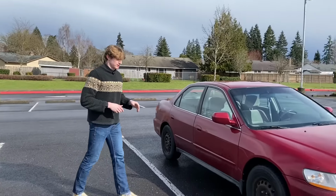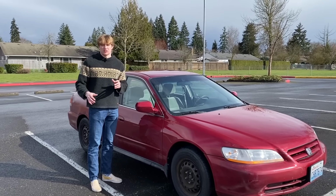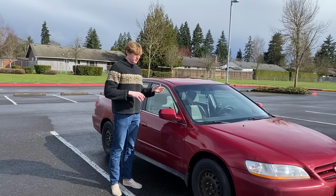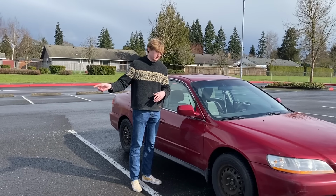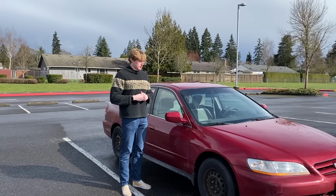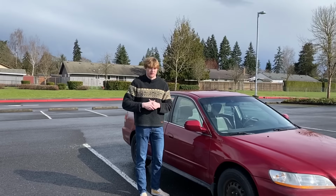Whereas the Accord is a little bit faster for sure and just a little bit more modern in every way. I like the interior on this one as far as the look of it for sure. Even if that one was gray or a different color, I would still probably like this one more. And then the motor in this is pretty awesome. The gas mileage between the cars is very similar. It's like low 20s or whatever.